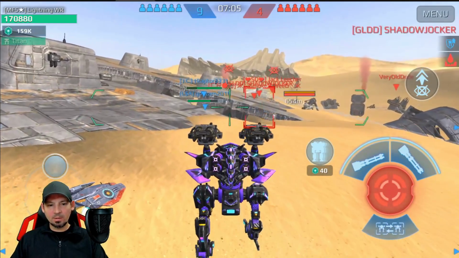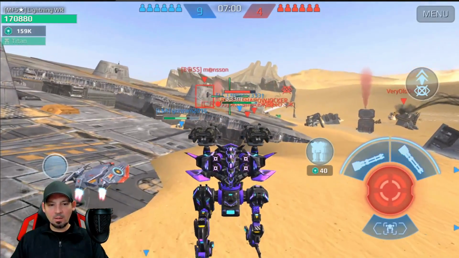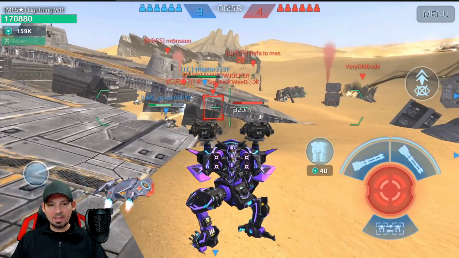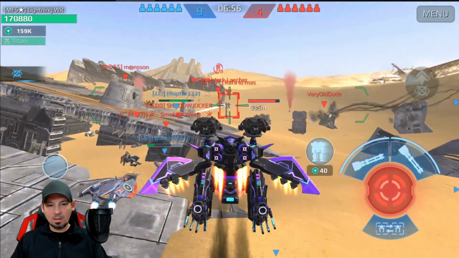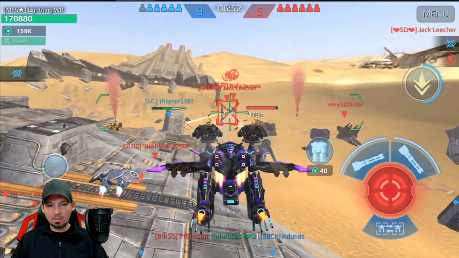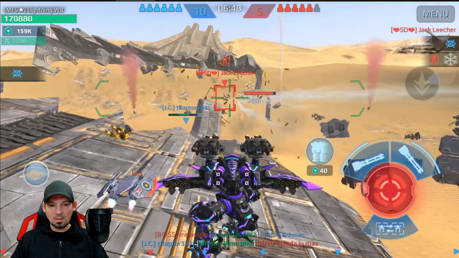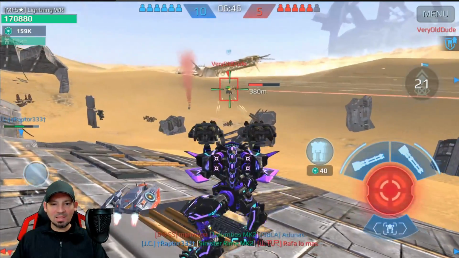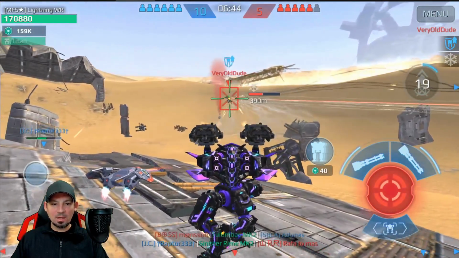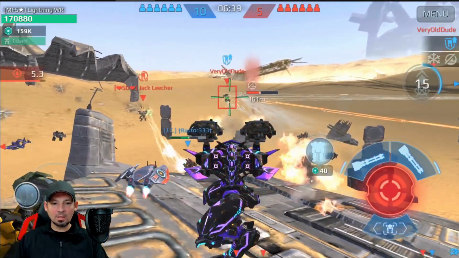Let's go after this dude. There he is. He's going to get back behind cover though. Let's figure out how we can get this guy. We're going to go up in the air, and he's too far away. There we are. Alright, check it out. I think a lot of my bullets must have been missing him. Yeah, we're spraying all over the place. There we go. Now we're getting some good shots in.